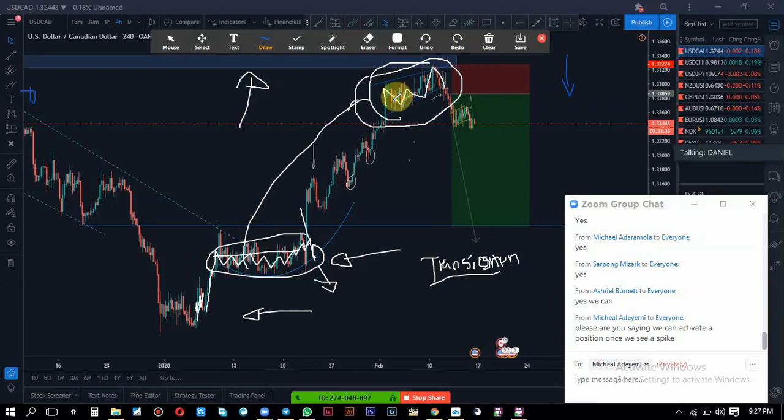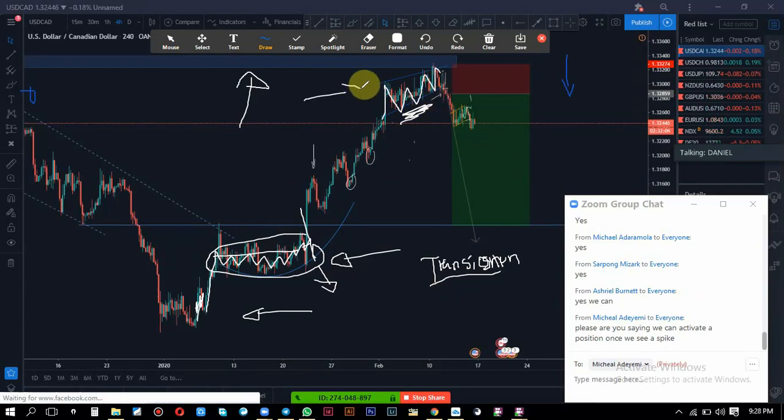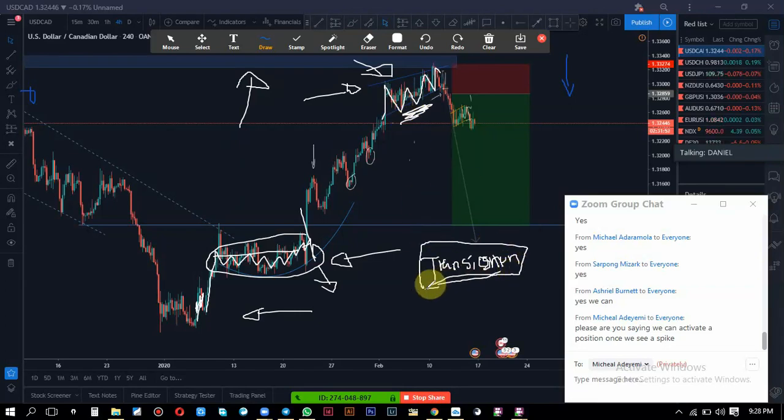When the market begins to struggle here, I hope you can all see that it formed a sort of rising wedge at this level. So when the market has formed a pattern in the form of a transition or a struggle, then we know that we are going to enter our position when this pattern is broken. So we are waiting for a break of the pattern. If this pattern is broken, it means that the transition mode is now over.